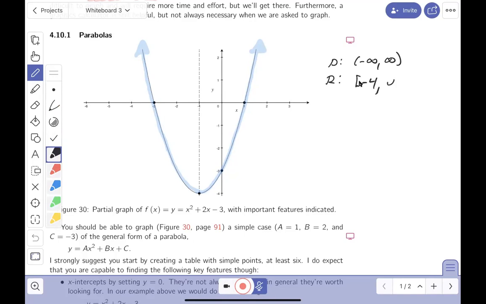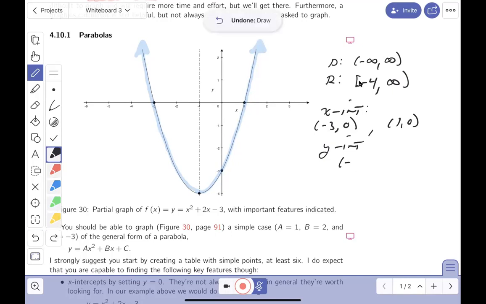If someone asked, what are the x-intercepts of this parabola? I'm looking at the picture. I would probably say the x-intercepts are -3, comma 0, and the other one appears to be 1, comma 0, right? If someone asked, what's the y-intercept? Again, I'm looking at the picture. I would say the y-intercept is -3. Whoops, made a mistake already. The y-intercept is when x is 0. Sorry about that. And the y is going to be the value -3.